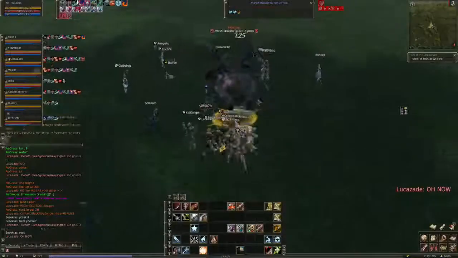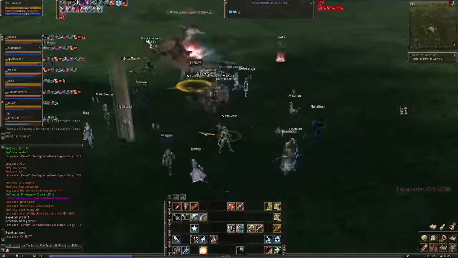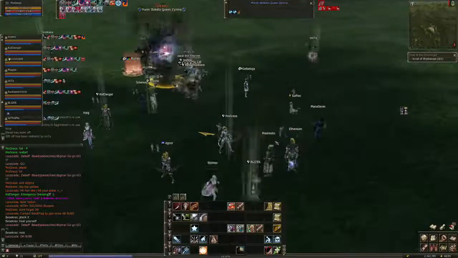Lineage is an old game with a lot of tricks and tips, we just need to share them between players to have a better quality in the community.